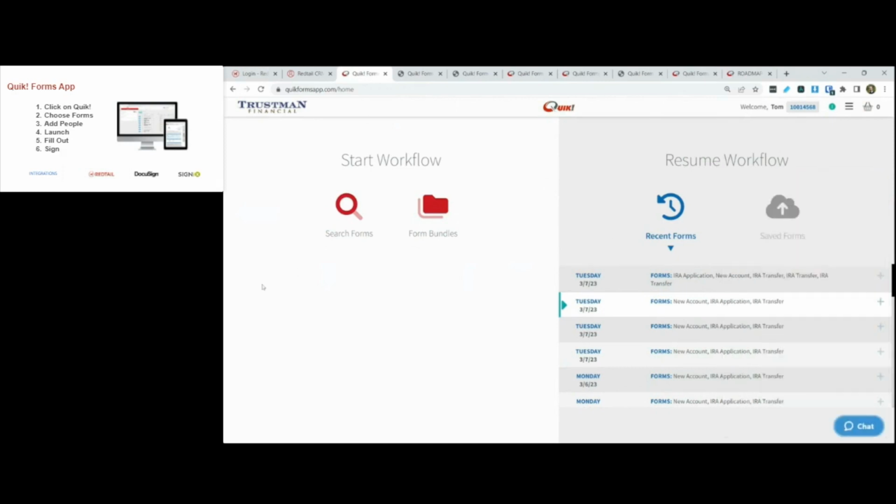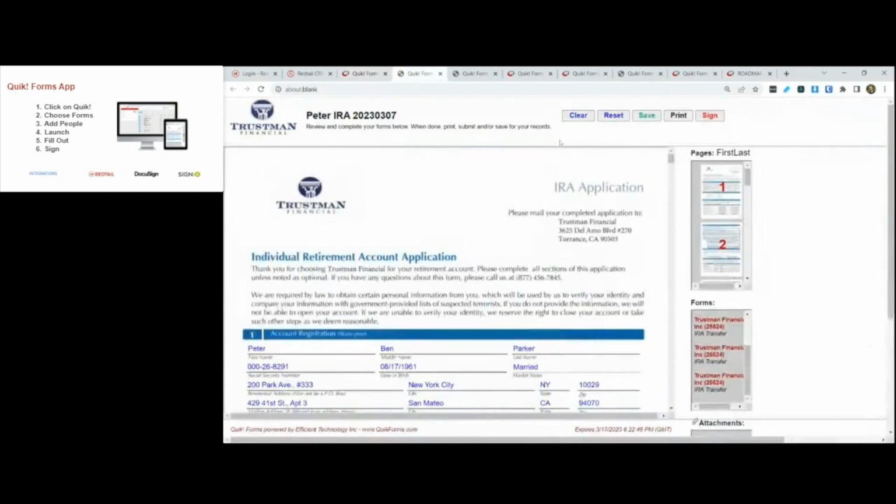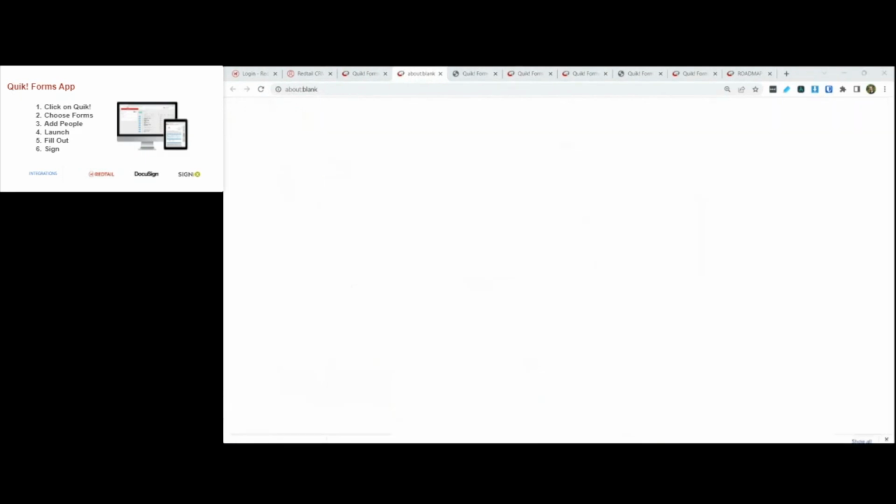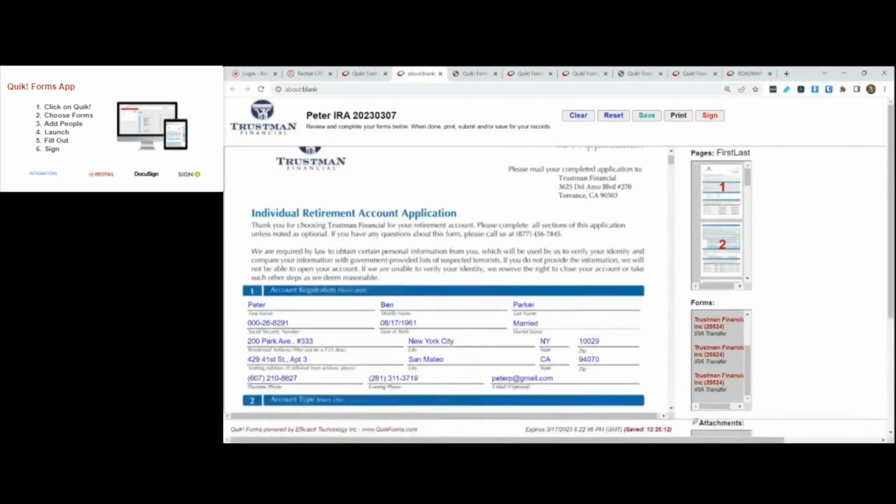Jack, I'm going to go back to the form really quick because I want to show a couple other things here. One is we can print this to PDF, and this generates the print perfect version of the document. So you can see it filled out with the data I put in exactly as I put it in, all the documents combined, and we can e-sign.